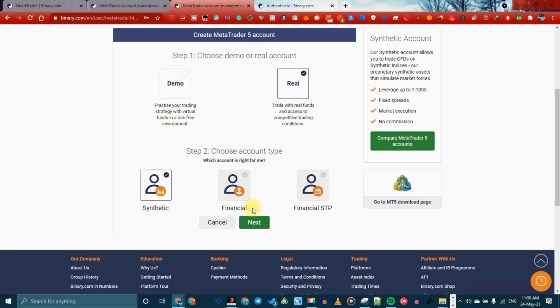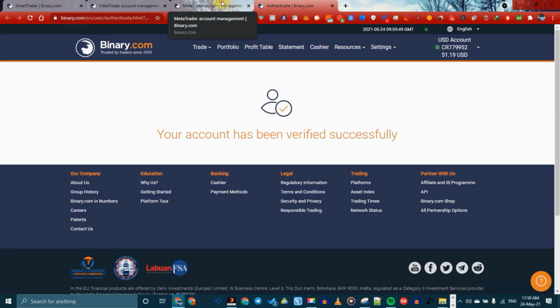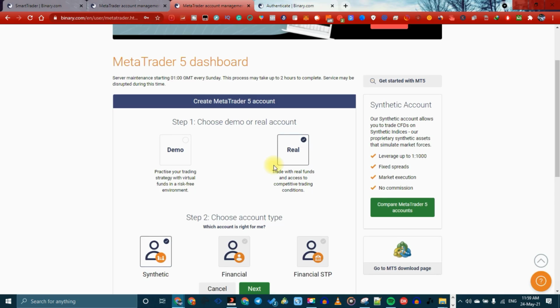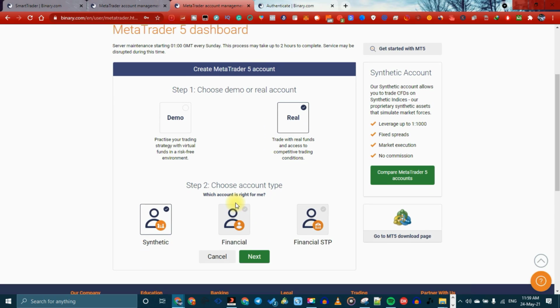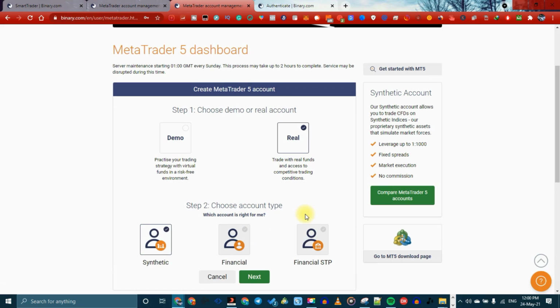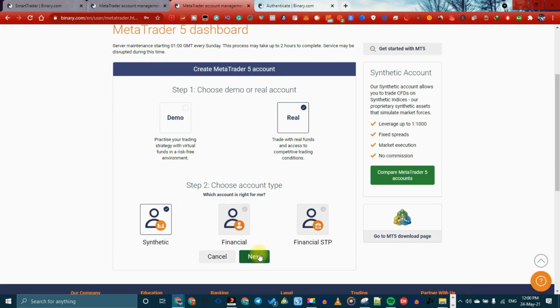So this is the account that I would recommend you to open if you want to trade everything on Deriv.com. As I said, for you to be able to open this account, you're going to need to have your account verified. Right off the bat, when you log in and go straight to create this account, they're going to ask you to verify your account first. I think that's just the better way to do it. You just go straight and try to open one of these accounts, and then they ask you to verify your account. Once you verify, you'll be able to open these accounts, and when I click on Next, they'll give me my login details, and then I can go to MetaTrader and log into my account.